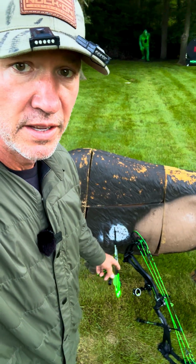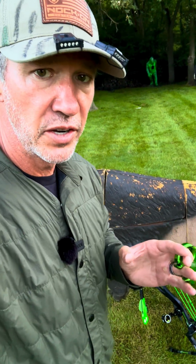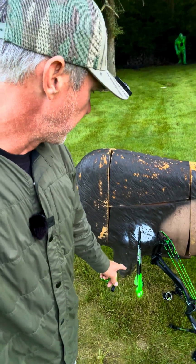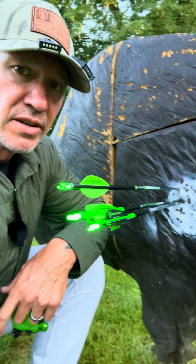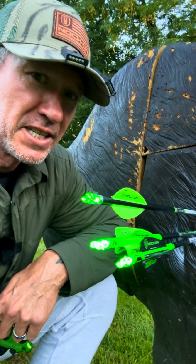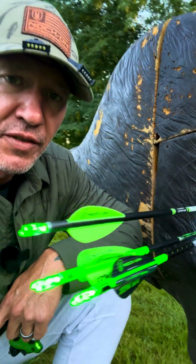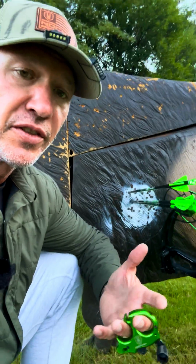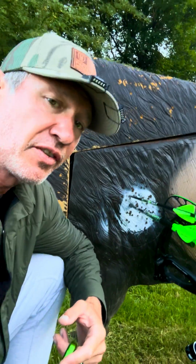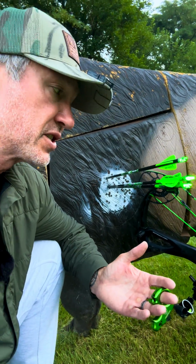That is an FMJ, that is an Axis, and that is a Sonic KE. The Sonic is going to be a little bit lighter overall, but I talked through what the pros and cons to that are. But these are the 3 arrows that I have literally shot almost all the time since, I guess, the TV show started. But there's so many benefits. I love the Sonic because of the speed and your ability to put all the brass components in that we have come standard. This thing's pre-fletched as a 3-fletch, cost is less. It's a select shaft, so the tolerances are awesome.